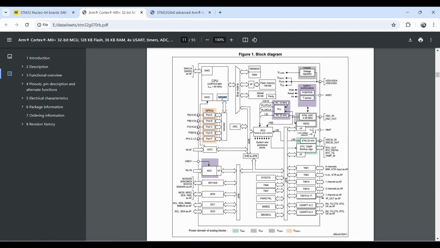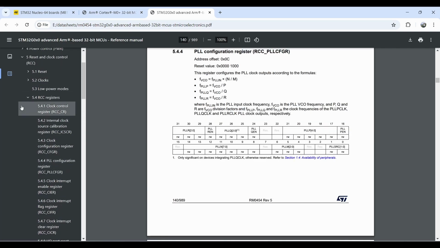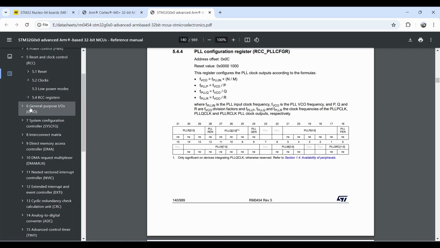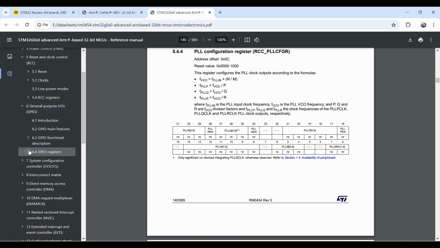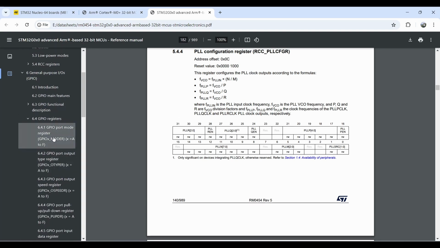So once this IO port clock is enabled, then you will be able to access port A of all the GPIO ports connected to IO port. See over here, if you see all the GPIOs are enabled, and then if you come over to GPIO, general purpose input output, and GPIO registers.